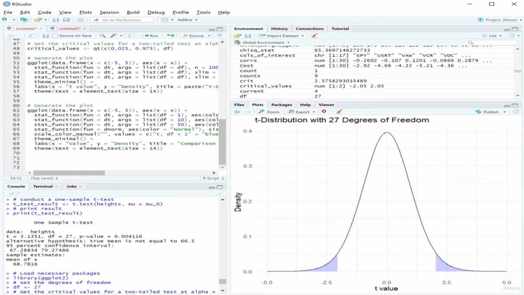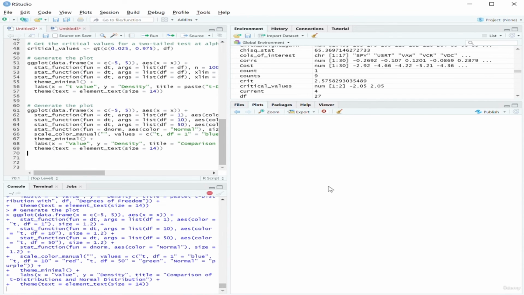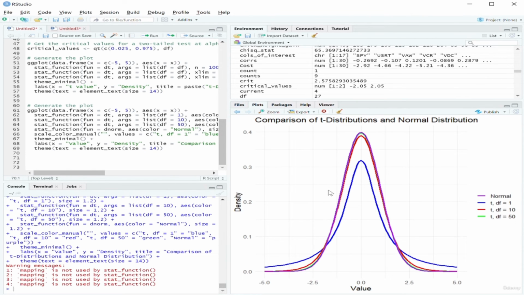And so also to drill home, this right here is a plot of the t-distribution as the degrees of freedom changes. We talked about this beforehand in a handwritten example, but this purple line is the normal distribution. And this blue line is the t-distribution with degrees of freedom equal to 1, which is actually a sample size of 2. This is incredibly small, I wouldn't use a sample size of 2, but this is what it looks like. And you can see that as the degrees of freedom goes to 10, we get to this red line.